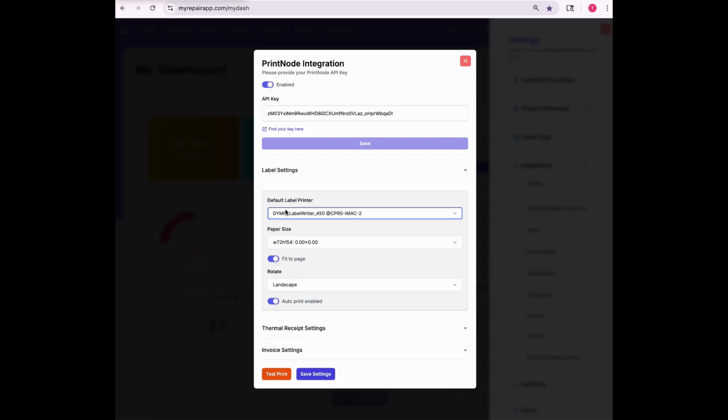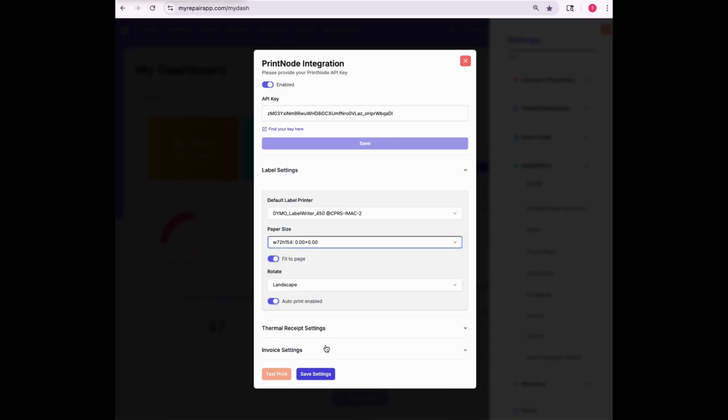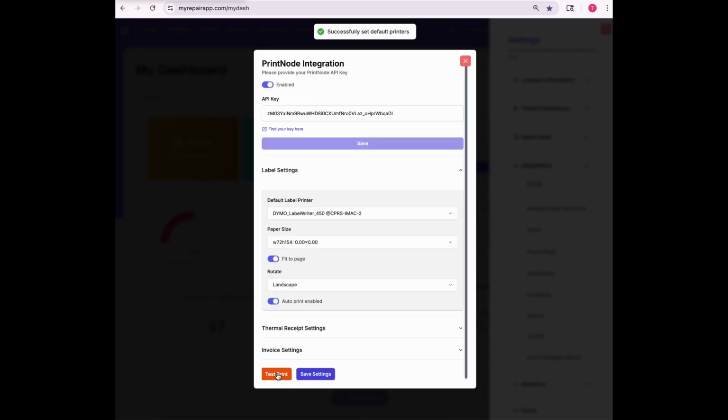So for the labels in PrintNode, you have to find the labels that work for you. So this is millimeter by millimeter. And so this part right here will require a little bit of trial and error. It took me a little bit of time to go through to find out which one works for me. And again, depending on the size of your label, you'll just have to go through and find what works. Once you select the label size like this, press Save Settings and then press Test Print, and you'll go ahead and see if the formatting is correct. Again, this will take a few minutes, a little bit of trial and error, then you'll figure it out and you're all set to go.